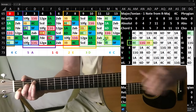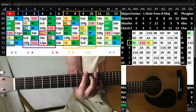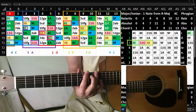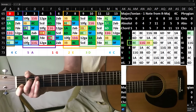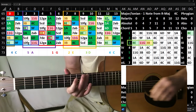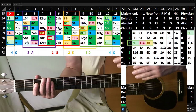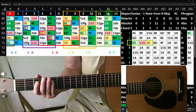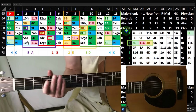So we could try to jump from open position up to this position so that we can practice noodling around and playing in this position while also surrounding it with things we know in open position, realizing that as we jump, we can also play open strings because we're in the key of C and the related mode, the Phrygian, and all the open strings are in the chord that we're working on, which is nice.